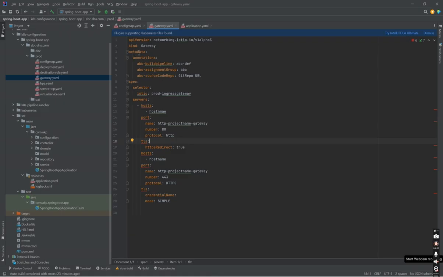Here you need to mention the metadata, annotation and then spec. The selector is nothing but ISTIO. And then for servers, you should mention the server name, host name, port name, port number, protocol. And this ISTIO manages the TLS as well. So here you give the TLS and the host name and port again, and then TLS. Likewise, you need to configure it in the gateway.yaml file. When you work on real projects, you will understand this setup. You do not need to create it, as it will be done by your existing resources. If you need to create a new one, then you can just do it this way.